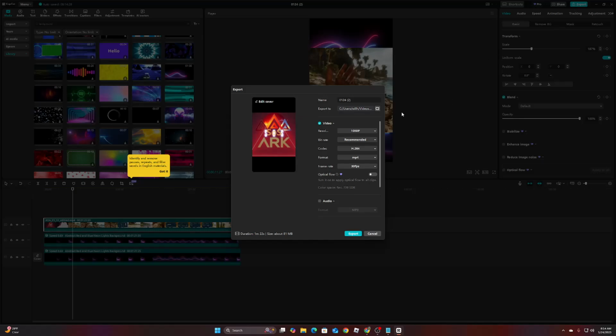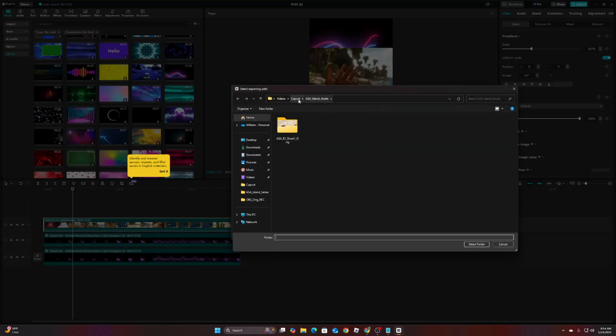So export. And honestly, because the other one is also edited. Island shorts. Shorts, island short one. I'll name this one ratio, so I know I just edited the ratio to fit the short.